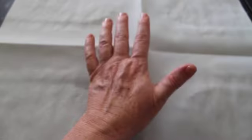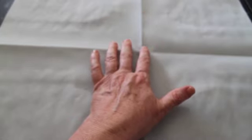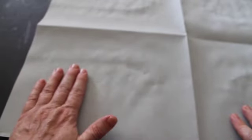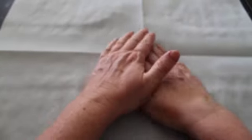So if you want to do it the way that they suggest, fine. But if you want to start your project however you want to do it, I'm probably going to stay within this square, this part here, and then go with that from there. Okay? That's probably how I'm gonna.